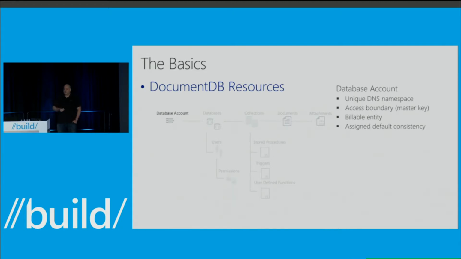Like most Azure services, we're fully REST based. Everything in DocumentDB is a REST resource, and you can talk to it using a REST URI, everything. From a database to a collection to a user to a permission object to a document itself, everything is a REST object. And I can do REST gets or puts or posts to any resource in the database.